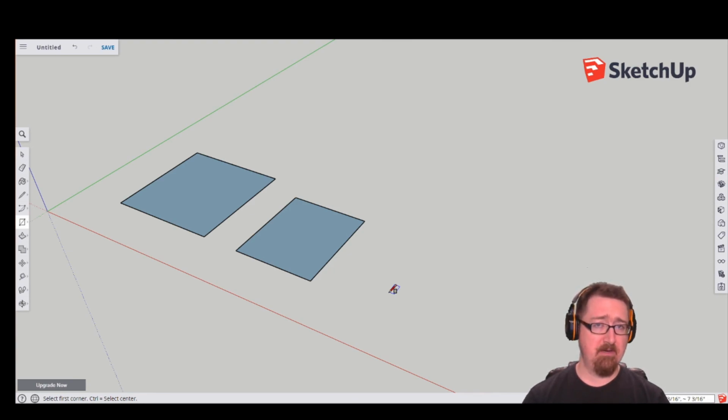If I want something to be parallel, or if I want to make sure that I'm locking the inference to the endpoint that I want, I just have to hover over that particular line segment end, midpoint, or edge for a couple moments, about 2 seconds. And then we showed you how to lock in a particular aspect ratio on a rectangle, or inference lock a line quickly, by just holding the shift key when you're drawing in that particular axis color.